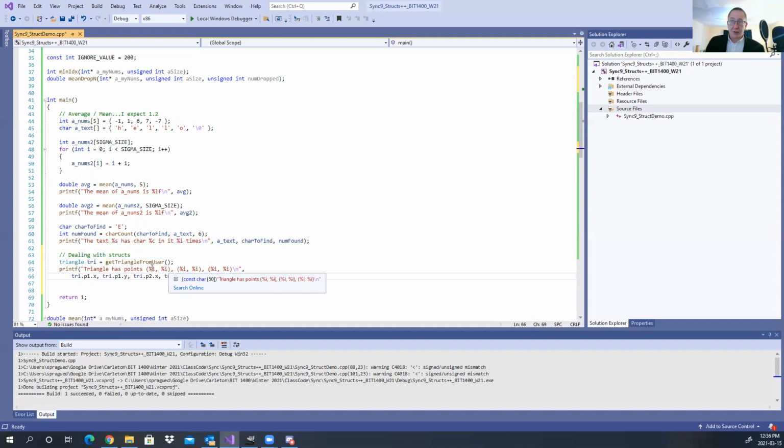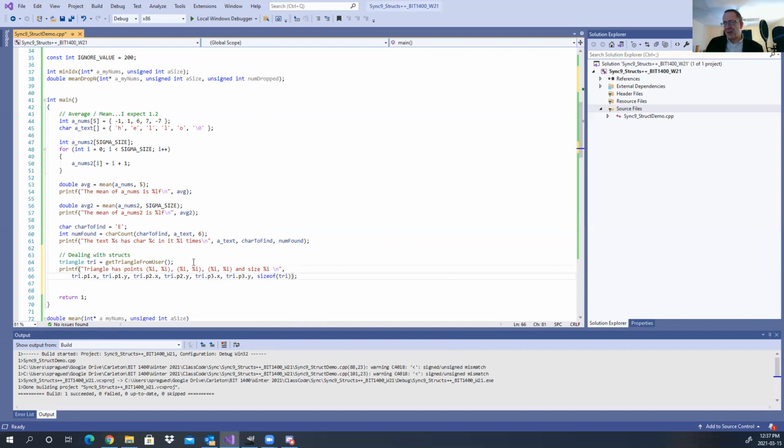In fact, this structure has a grand total. Each point is exactly 64 bits large. It's two integers, each are 32. So 2 times 32, 64. And the triangle data structure is 6 times that amount. If I did the size of a triangle, and do that. One more number here. We haven't done size of yet, but we're going to see it very, very soon. The size of my triangle data structure. And we're going to see how big that thing is.